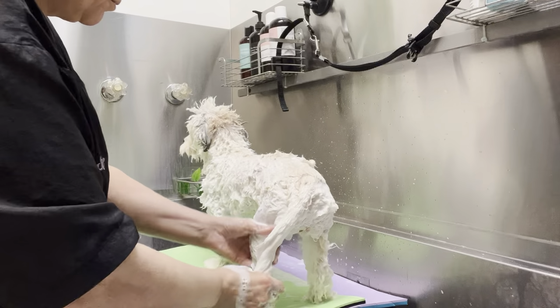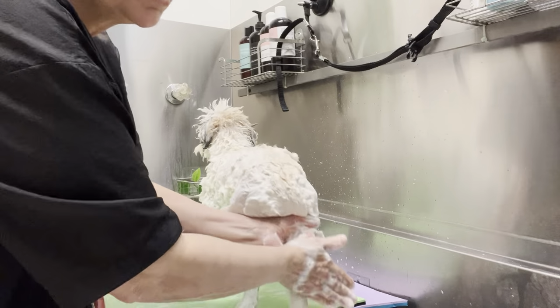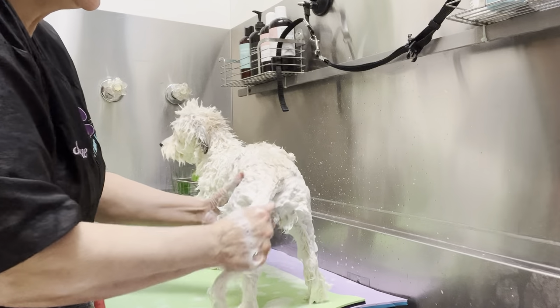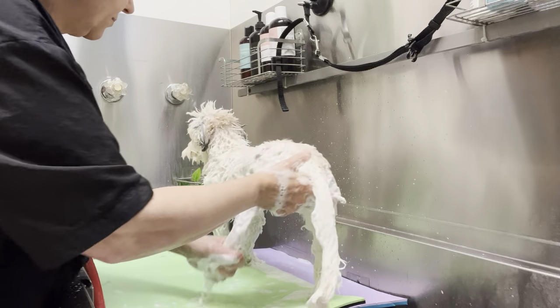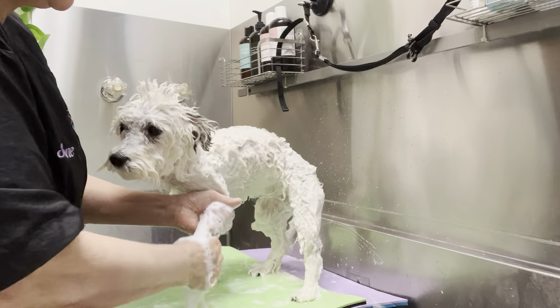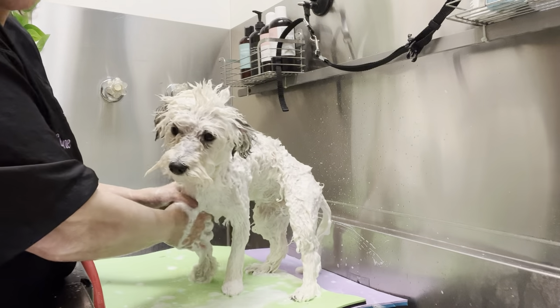Without a proper bath and blow dry, it is impossible to do beautiful scissor work. It is impossible to get a truly even haircut. The foundation for all good haircuts is the bath and blow dry.